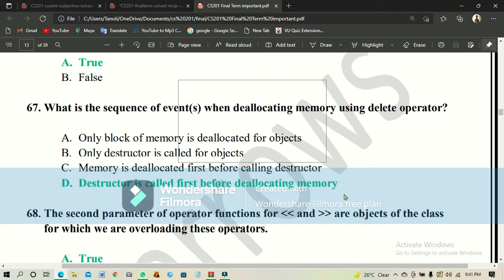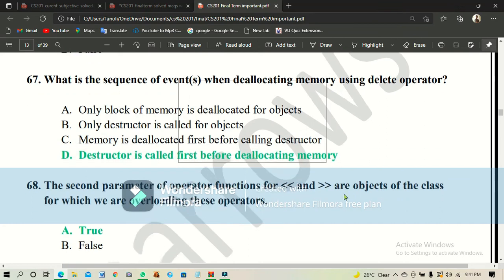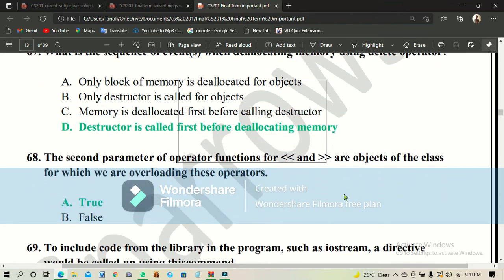Destructor is called first before deallocating memory. The second parameter of the operator function for the overloaded operator is an object of the class for which we overloaded the operator.